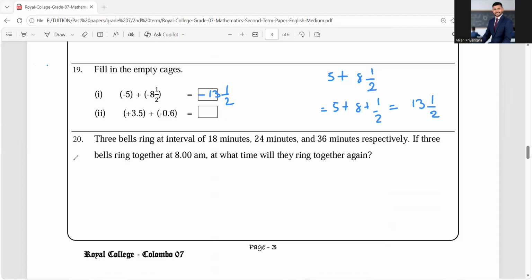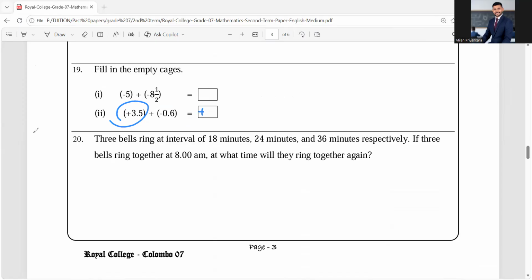Right. And here you see, when you add, if the two numbers are different signs, what you do is you subtract the smaller magnitude from the larger magnitude. Then you have a problem, right? What is the sign of the answer? We have a principle for that. The answer's sign is the sign of the larger magnitude. You see now 3.5 and 0.6. The larger magnitude is this one. So the answer must be a positive answer, right?